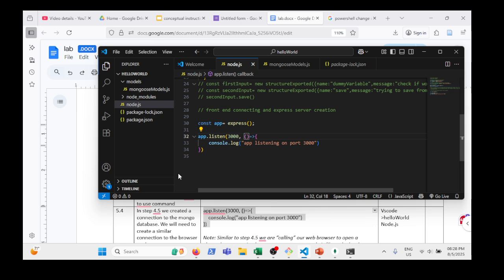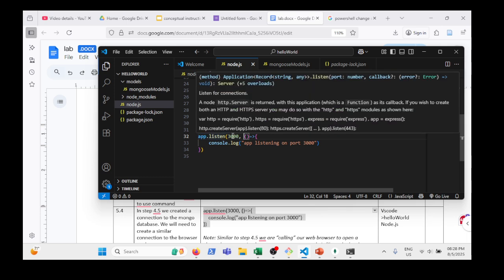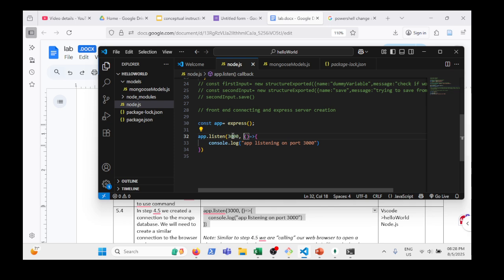For the purposes of creating and running this server, it's fine to just understand that we have called the Express app, and out of that Express app, we are listening on the address 3000 that exists on our computer, and when the function executes, we are going to log for ourselves on the git bash terminal app listening on port 3000. That way I know that everything is open and running.